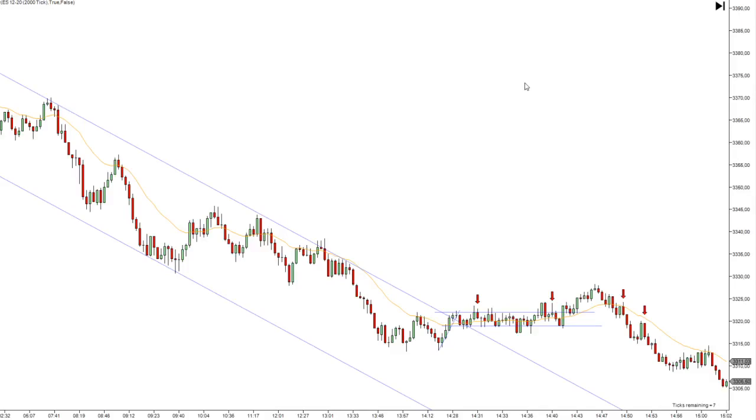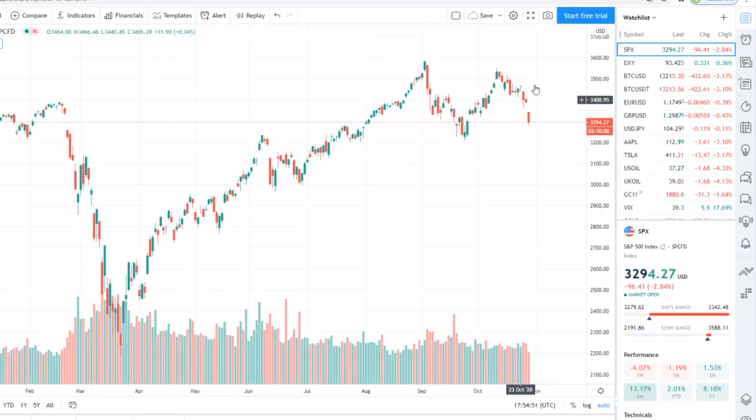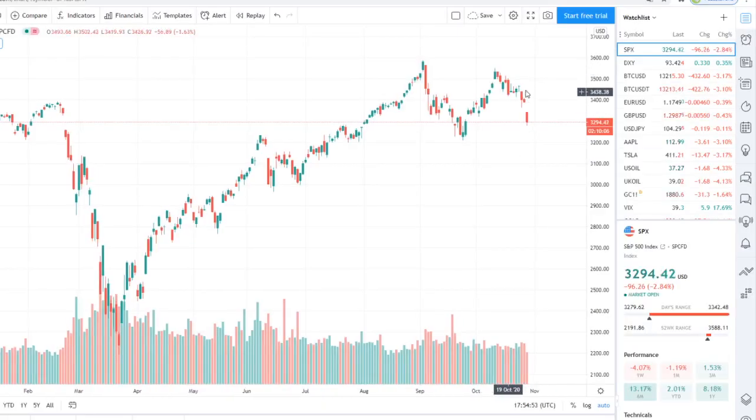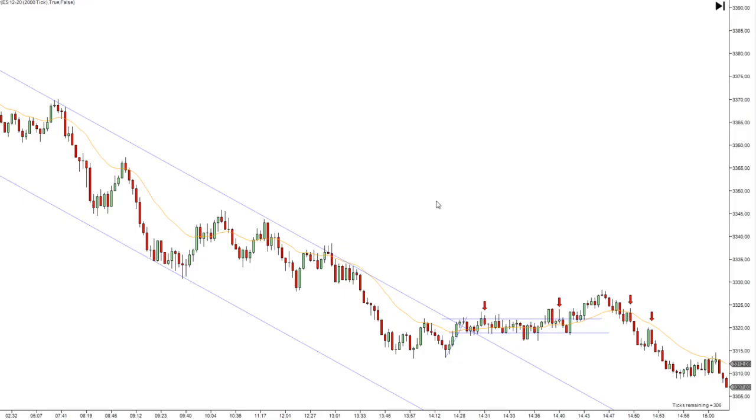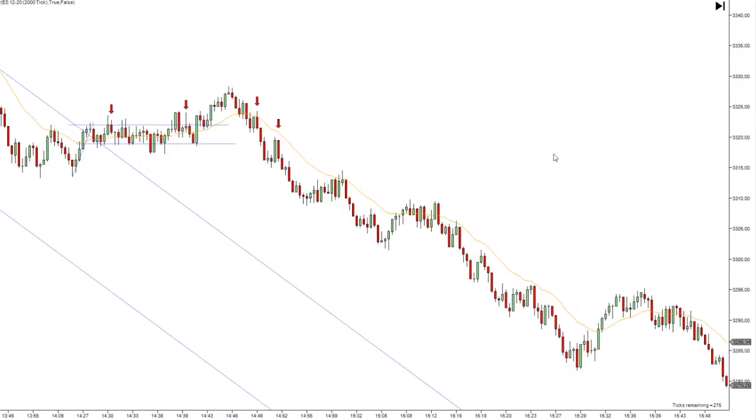Before we get started, let's take a look at the daily chart. Here on the daily chart we have a second leg working down, a big bearish red bar. Once I saw this today, I knew that there would be no buying today. So let's take a look at the lower time frame. Today was a massive sell-off.